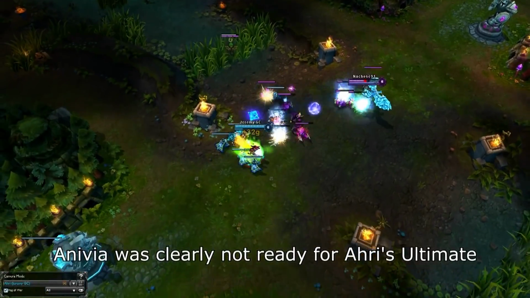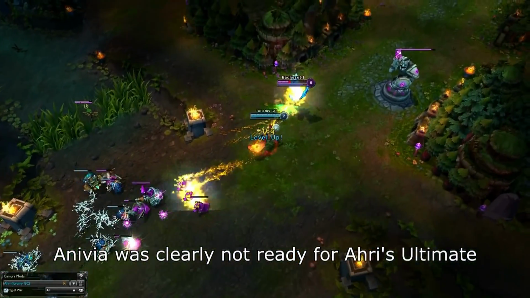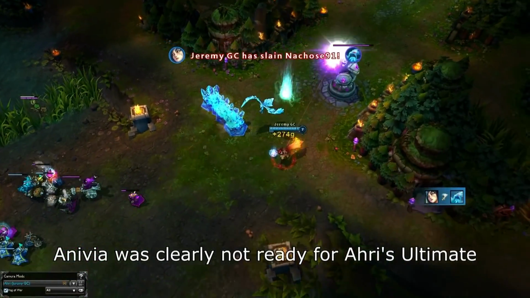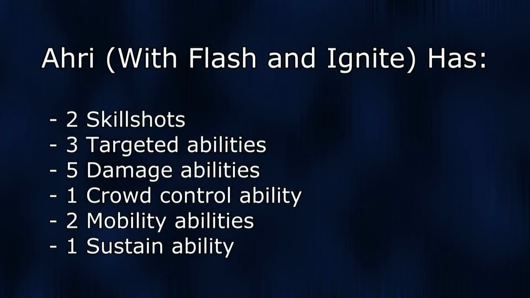Let's take one of my favorite champions, Ahri, as an example. On her actives, she has 2 skill shots and 2 pseudo-targeted abilities, and then her passive gives her sustain. Let's assume I'm using the standard summoners of Flash and Ignite, so that wraps up my 7 abilities. I have 2 skill shots, 3 targeted abilities, as well as 5 damage abilities, 1 crowd control ability, 2 mobility abilities, and lastly 1 sustain ability.